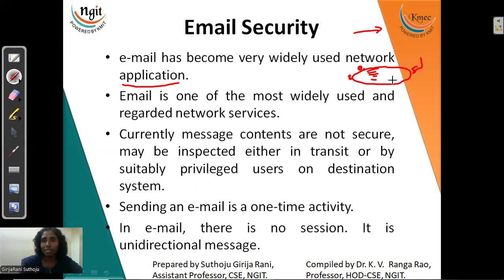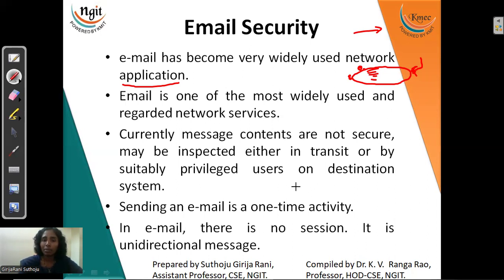The receiver will not see the message immediately. This is not an immediate request and response, right? The data may be sent almost 10 days before, so the receiver will see the message after 10 days, once it is in the inbox. When this situation occurs, how are we going to deal with it, and how are we going to analyze who the privileged users are, what the source is, what the destination is, to be very secure? This is the first challenge we have to face.